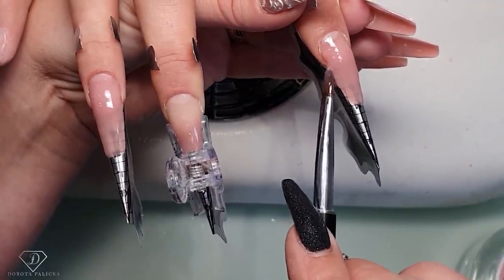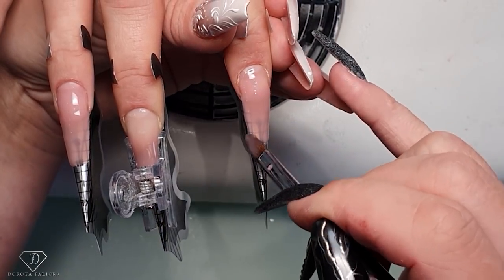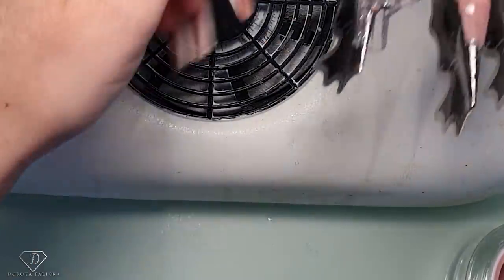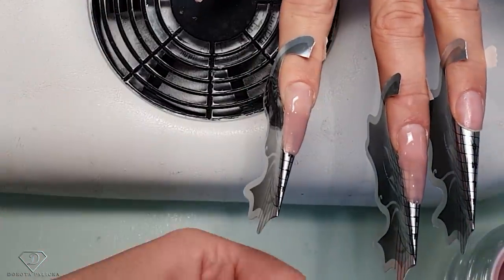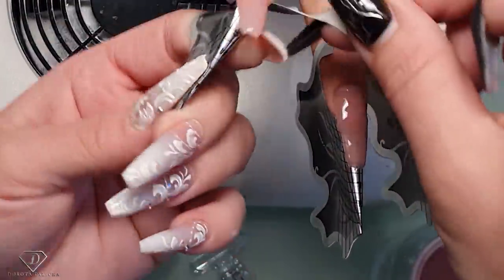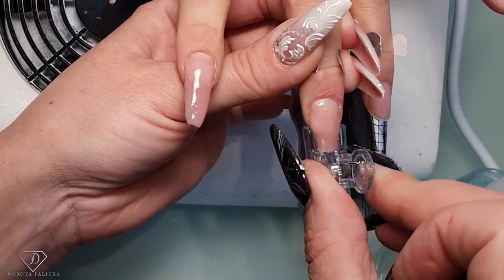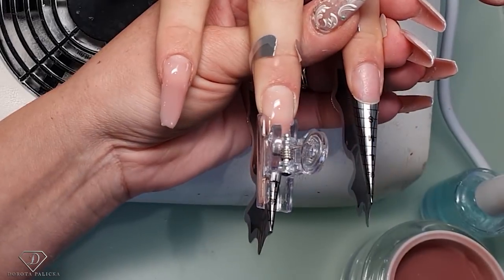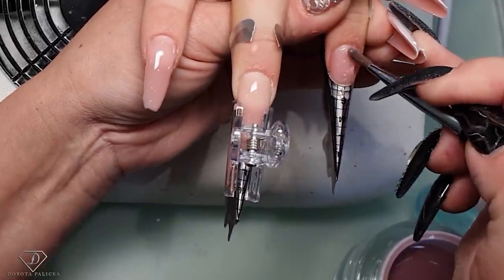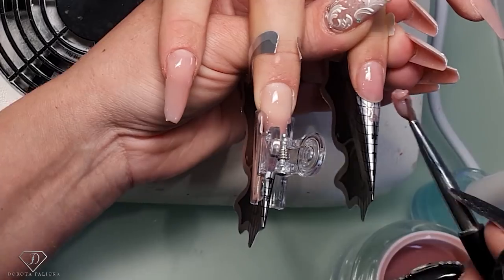We don't want to make them too long, just so they're nice and comfy, but also so they look decent for a coffin shape. Change. Okay, actually, to make life easier for my client, I'm starting to pull the forms down as well. And the last nail here. Decent scoop.